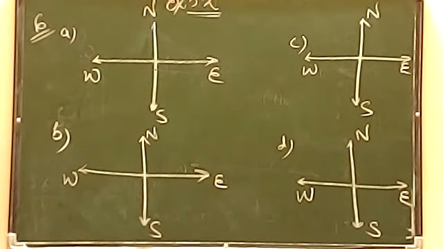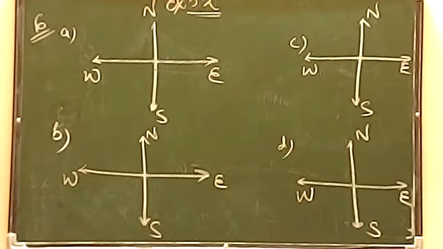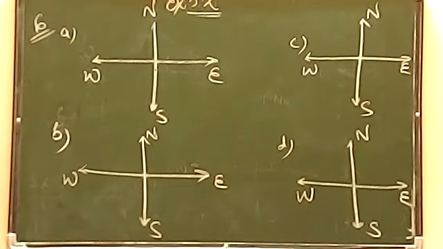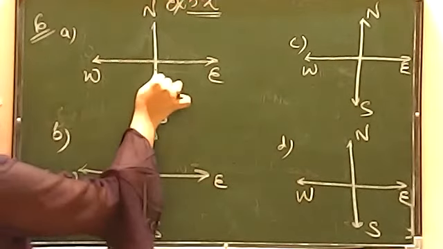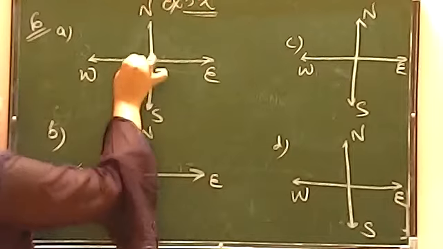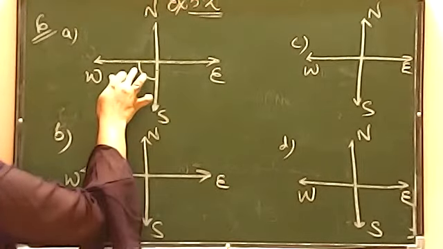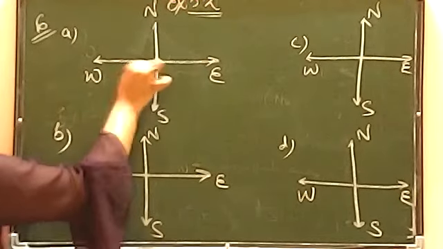Our first question is telling us that you have to start moving from south, turn clockwise to west. You have to start from south and go till west. So you started from south, beta, you went to west, and it is telling you to move clockwise. So we have moved clockwise only.